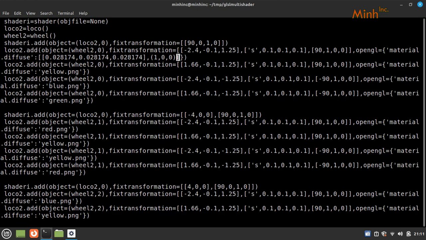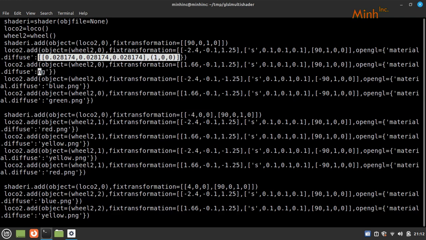Now, if the VAO has this color attribute, then please modify it to green.